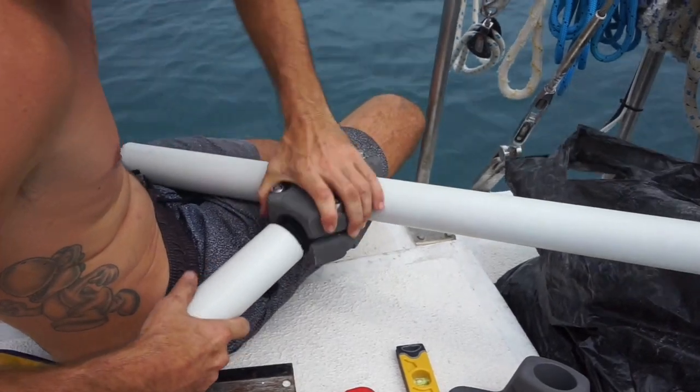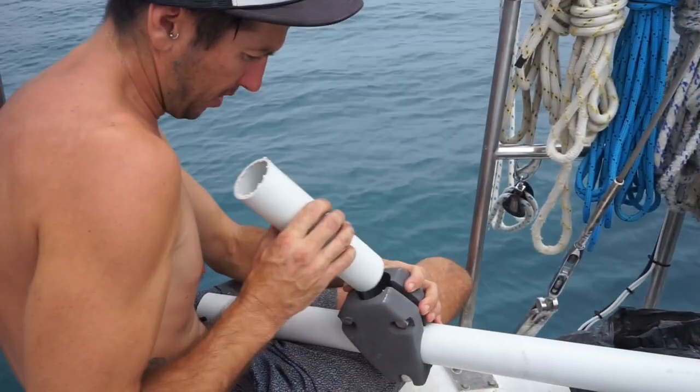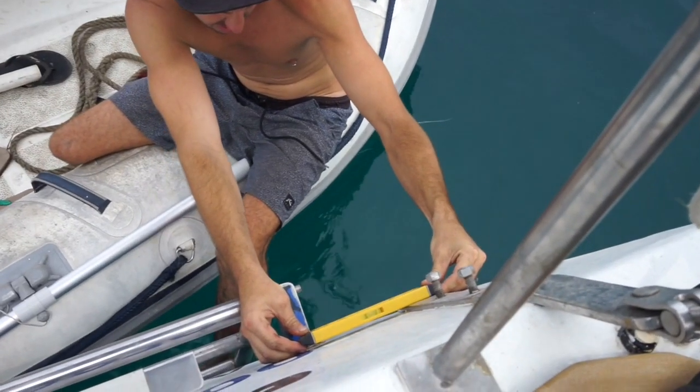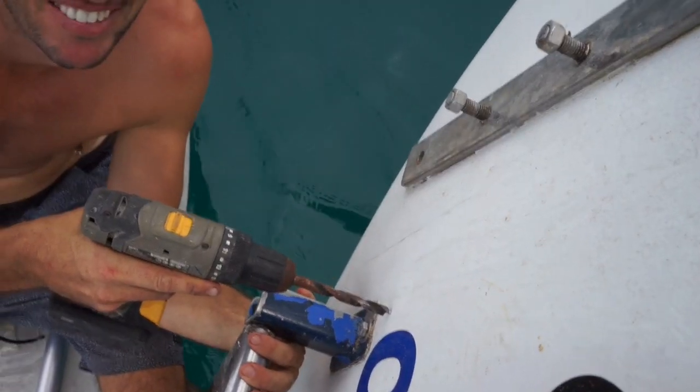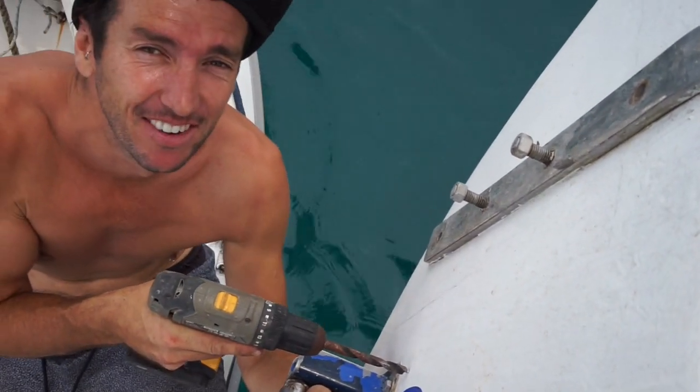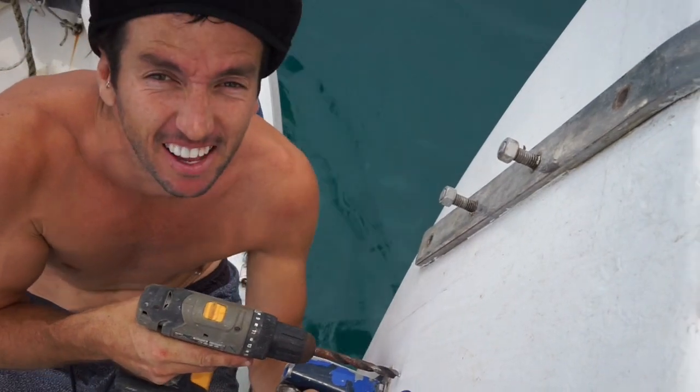Still a bit of a dummy run with some PVC. Like my favourite thing, isn't it? How many holes have you put in this boat? I used to get so nervous when I drill holes. Now I don't even think about them.